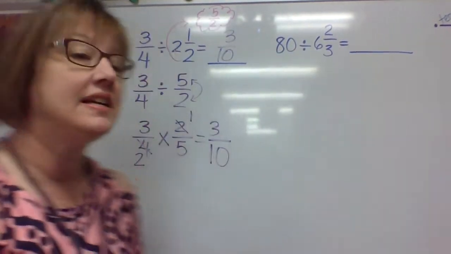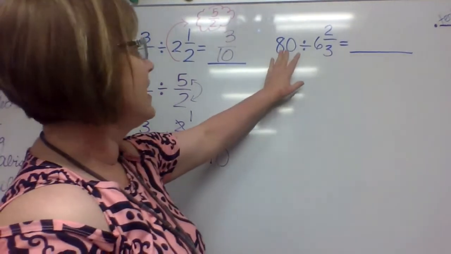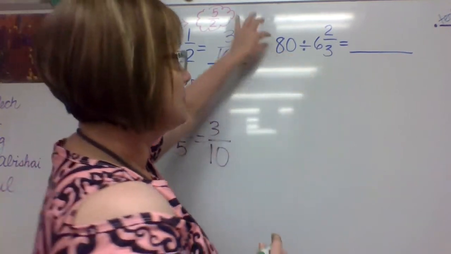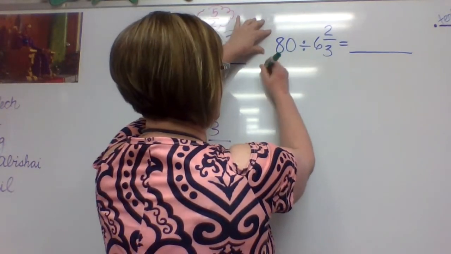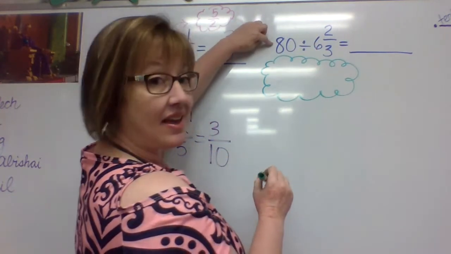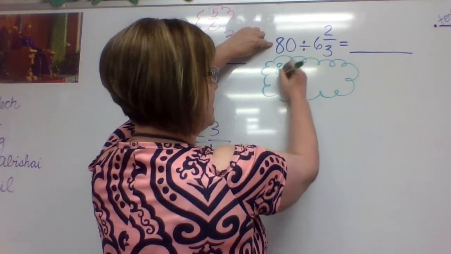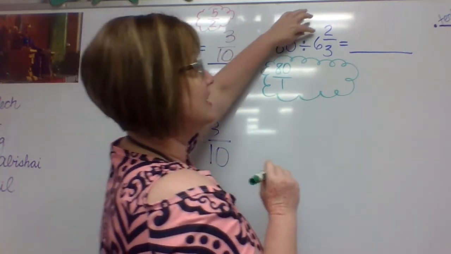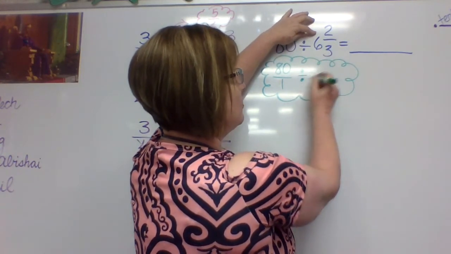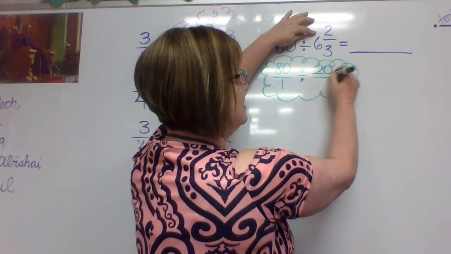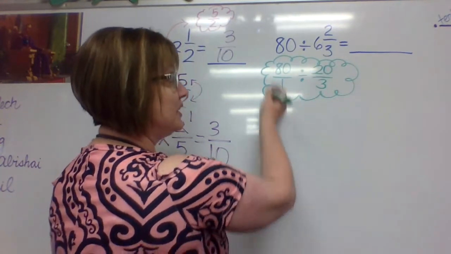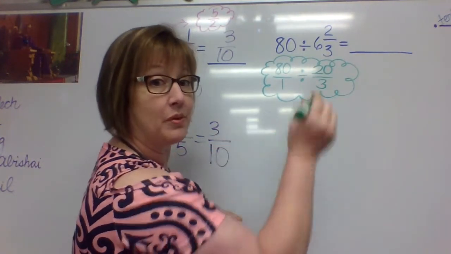Okay, hopefully that made sense. Or you could be doing a whole number divided by a mixed number. Same thing here. Let's do a whole think bubble here, because on this side you have to think on both sides. You have to think that this is 80 over 1, right? And this is 6 times 3 is 18 plus 2. So we're really doing 80 over 1 divided by 20 thirds. This is really what that problem looks like before we can multiply it.